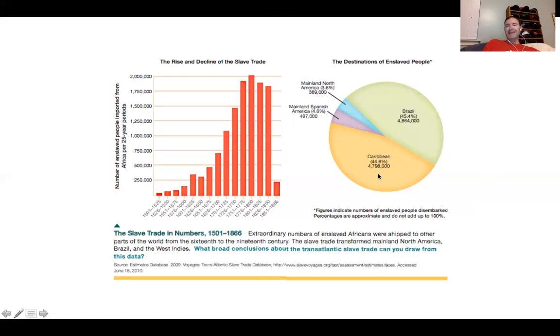But then you'll notice here, again, a sizable amount of it. You can see Caribbean, all right? So Barbados, think about places like that, you're going to see a lot of that going. I think another thing to keep in mind, Brazil, which remember was actually a Portuguese settlement or colony. That's a sizable amount of slavery going there too, which a lot of times you don't hear about quite as much as you would with, of course, the British North American colonies. Okay, so just keep that in mind. That's pretty important to at least be able to think about comparison and contrast with how slavery develops.